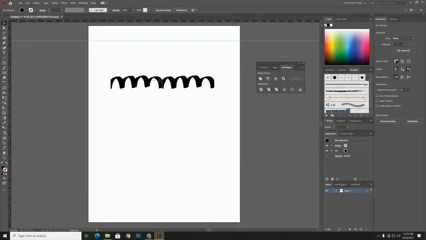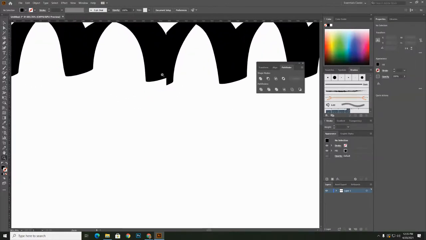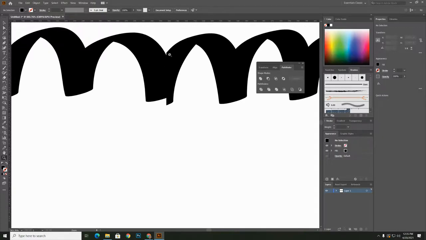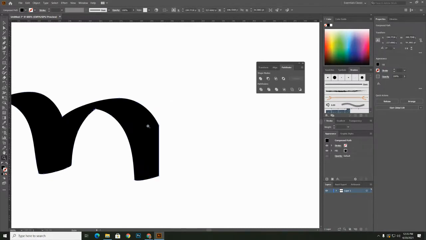But, so the top part looks pretty good, doesn't it? But the bottom is not good. So watch what I have to do. I'm going to zoom in just in that spot right here. Okay? Now, when I zoomed in, this is not lining up very well. So I need to work on that a little bit.